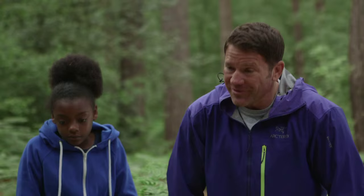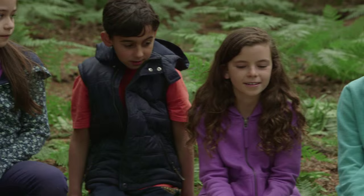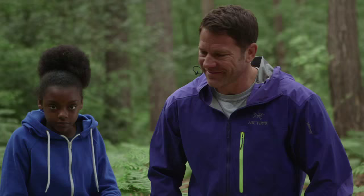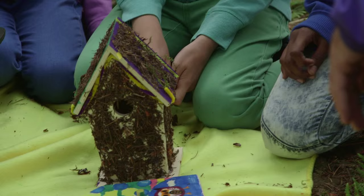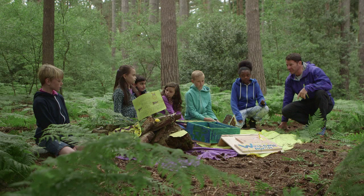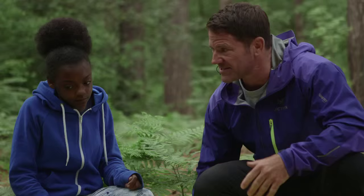And what about the glorious hedgehog home? Well, we put stars on the roof to make it look like a nice sky. On the side, we put something saying welcome home. I reckon any self-respecting hedgehog is going to love living somewhere like that. That is a palace for hedgehogs. And the bird box — we first painted it and then we thought we could make it look a bit more natural. This lot is superb, but it's not going to attract a tremendous amount of wildlife right here. What we need to do is find an appropriate place for our various wildlife homes. Come on, let's get going.